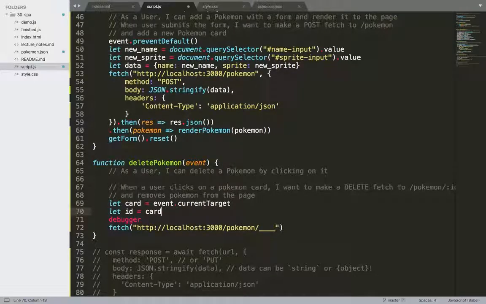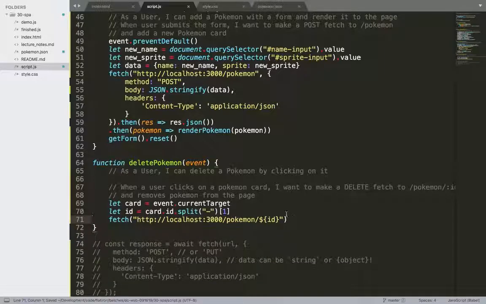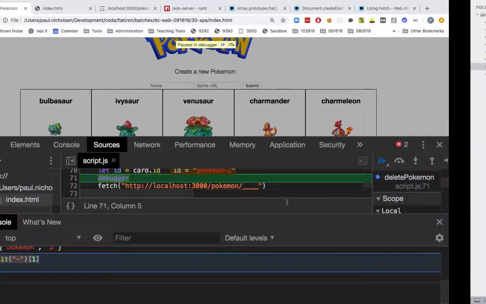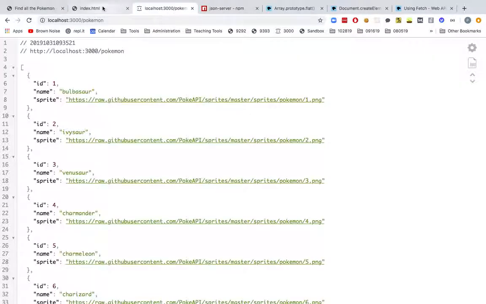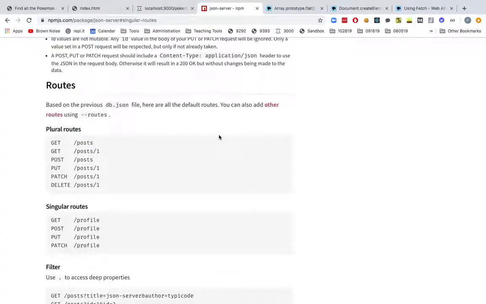No, because it's actually going to interpolate it into this string anyway. ID. All right, now we need to make this delete call. Let's check those docs and see what a delete request needs.